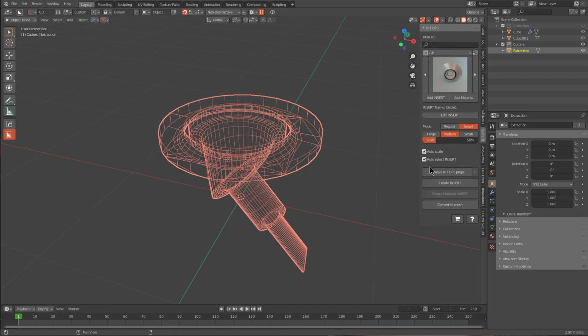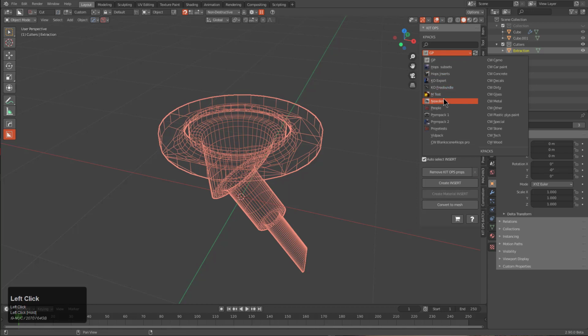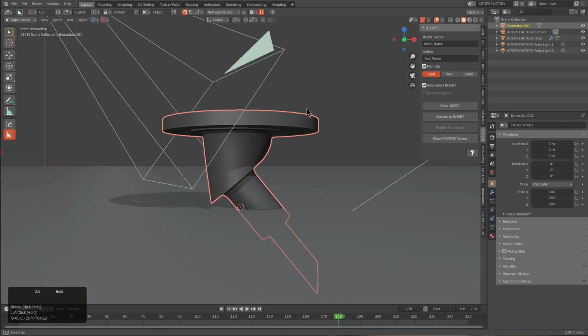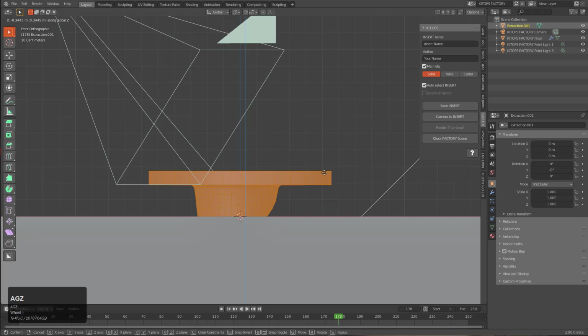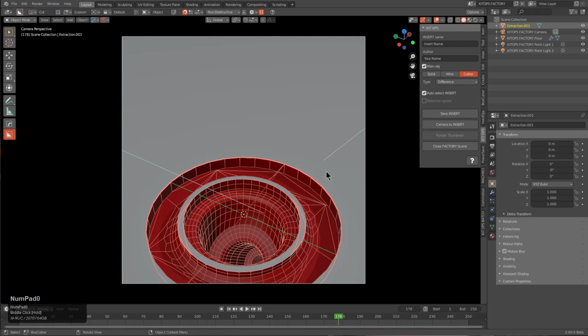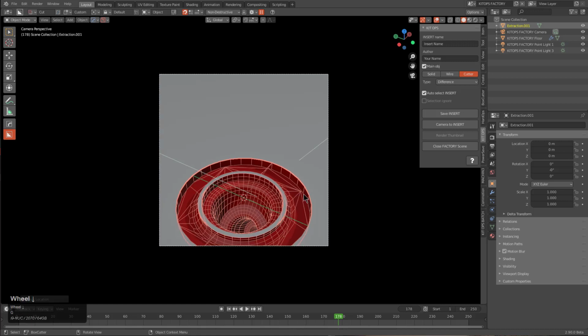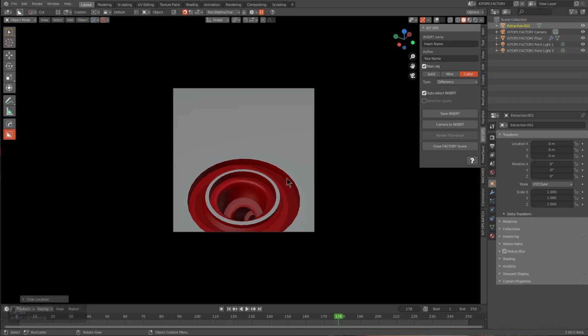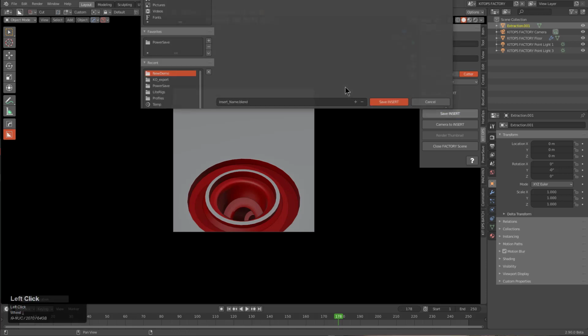So we'll take this and we'll choose to create an insert after choosing where we want to actually save this insert. So we'll choose to create insert, and it looks good like that, in solid, like a car part almost. However, we'll tap into edit mode and bring it down and change it to a cutter, and ignoring the wireframe that we're looking at here, we can actually see what our insert is, which is this entire circle. So there's probably a better way we could have done it where we would have extruded it flat, but whatever case, we've resulted in a more unique insert than initially planned for.